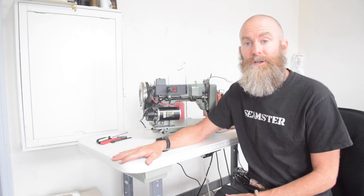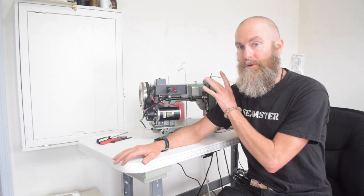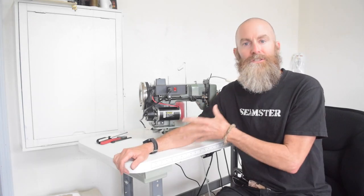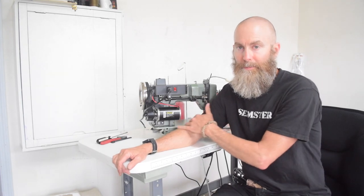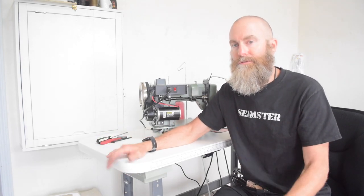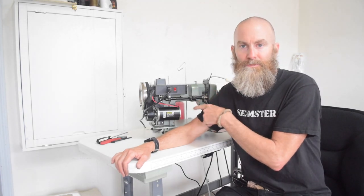So that's a first look at the Sailrite Worker Bee portable motor package for the Ultrafeed and similar machines. I'm blown away. It's such a great idea, and the Ultrafeed is such a great application for it because it's a portable machine. You know, I have a couple of industrial machines that I use a lot of the time, and there are advantages to full-size industrial machines, but I keep coming back to these machines for projects.